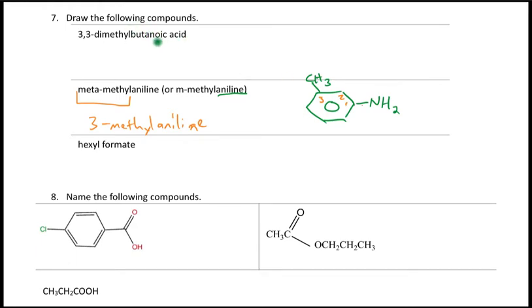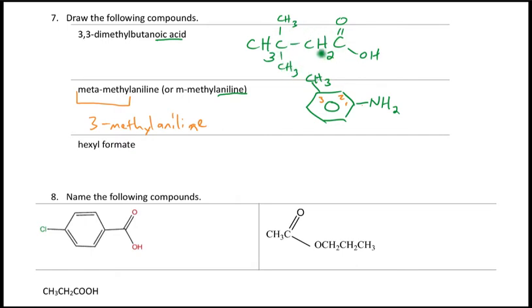Now this compound up here, we can see it's a carboxylic acid, right? So the oic acid ending indicates that. Buta, so there's 4 carbons. Let's just go ahead and get that out of the way. So there's our 4 carbons. I'm going to just put the carboxylic acid group on this end. I could put it here just as easily. And then at the third position down, third carbon down, we have 2 methyl groups. So 1, 2, 3, and there's our 2 methyl groups. And I want to go back in and then add the proper number of hydrogens here. Notice this carbon already had 1, 2, 3, 4 bonds to it, so there's no hydrogens attached to that carbon.